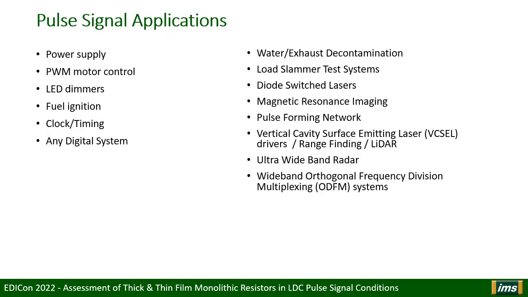Pulse signals are ubiquitous across digital electronics and are the basis of all the wonderful consumer electronics that we routinely interact with. A short list of what I tend to think of as classical pulse applications is on the left-hand side. Higher current applications manifest in LED dimmers, and PWM motor control allows for precision movements in more applications than we have time to discuss. On the right-hand side, we also likely have a short list of modern applications that can and do utilize high-power, low-duty cycle pulses in order to operate.